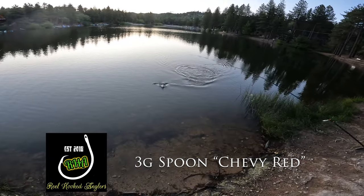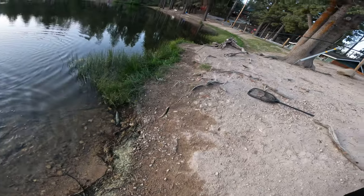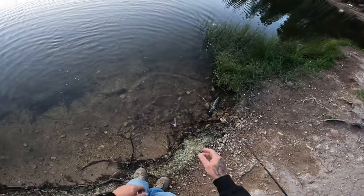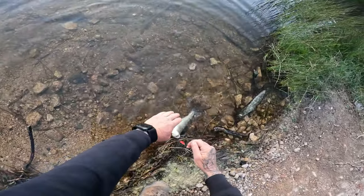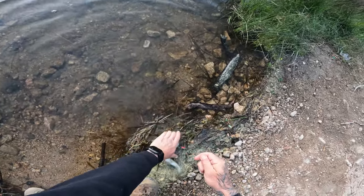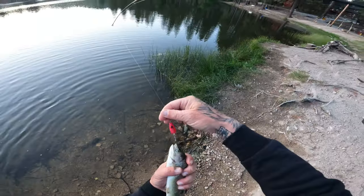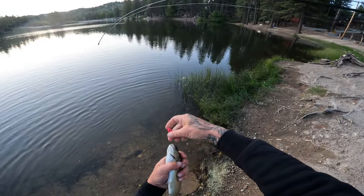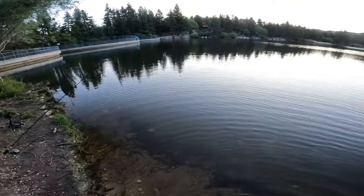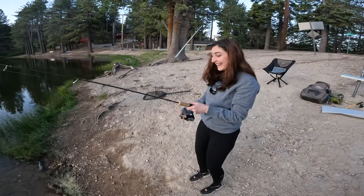Yeah. Back up a little bit. There you go. Hold it right there. Wait. Put them back in the water. Just put them right at the bank there. There you go. Come here, dummy. Yeah. There you go. First fish. All right. Killing it on the spoons. Now get another one.